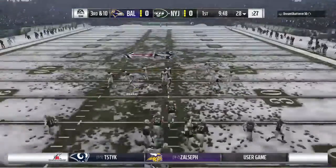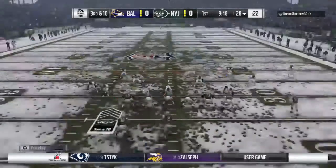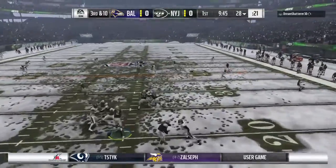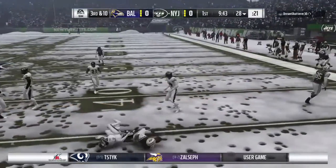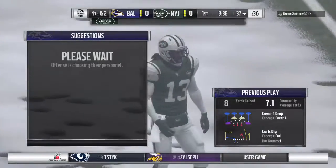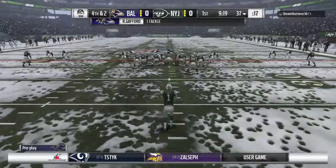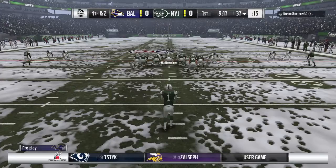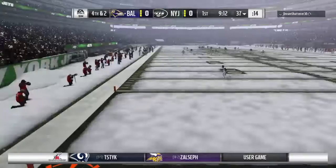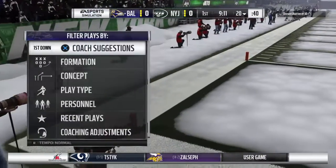So now an early 3rd and 10 here on their opening drive. Here we go now. Shotgun snap for Rudolph. It's complete here to T.Y. Hilton, and he'll be brought down right around the 37. It'll be a gain of 8, but it'll also lead to a 4th down. Well, we hear so often how tackling has become almost a lost art in the NFL game. But it's so important to tackle well on these receivers, especially in a play like this one. 3rd down, they gave him the underneath stuff. You got to go up and make the tackle right away.